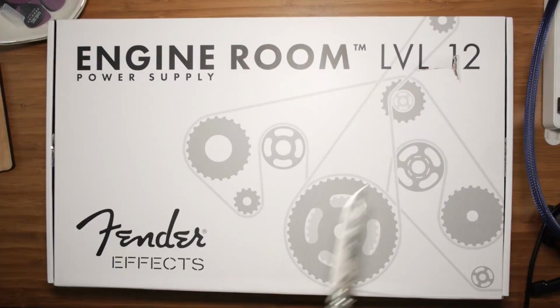So I'm gonna box this up. I'm gonna get the other box, and I'm gonna show you what's in the Engine Room 12. Stay tuned. Cool. So I have the Engine Room Level 12. Let's cut it open. Hope Jenna doesn't mind.